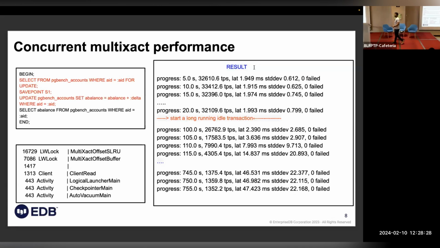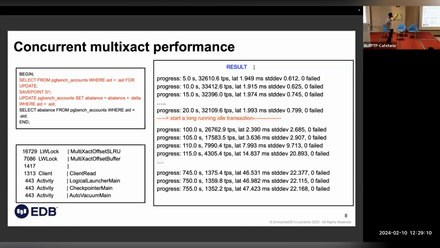Because what happens is that they want to have multiple rows and acquire the lock on all the rows, and once they get the lock on all the rows, then they want to update them. They don't want to update one row successfully in one table, then have the second row fail, then a lot of rollbacks come into the picture, or create a lot of these operations in each individual subtransaction. Instead, in the main transaction I take a row lock on the rows of multiple tables, and when I guarantee that I got the row lock and the update is guaranteed, then I go for the update. That is what this test is trying to achieve.